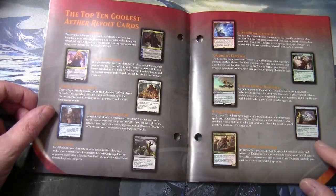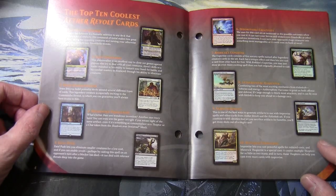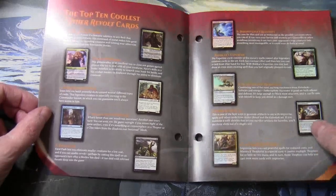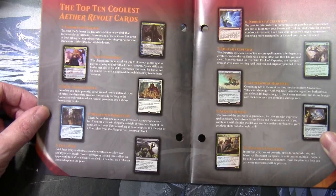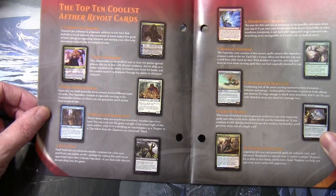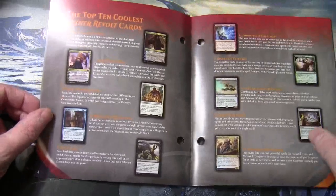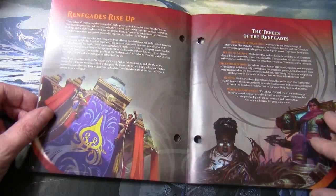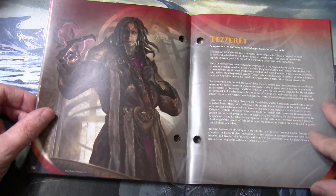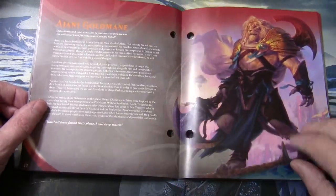Top 10 coolest Aether Revolt cards. This has always been a feature of these encyclopedias, or at least as far back as I can remember. So we've got Tezzeret the Schemer, this is difficult to read, Ajani Unyielding, Shrine Senior Edificer, Mechanized Production, Fatal Push, Indomitable Creativity, Rishkar's Expertise, Aether Swarm Harvester, Servo Schematic and Maverick Thopterist. And we get a bit of the backstory of the world. And then this is going to be our major players, if you will. So we've got Tezzeret, Ajani Goldmane.